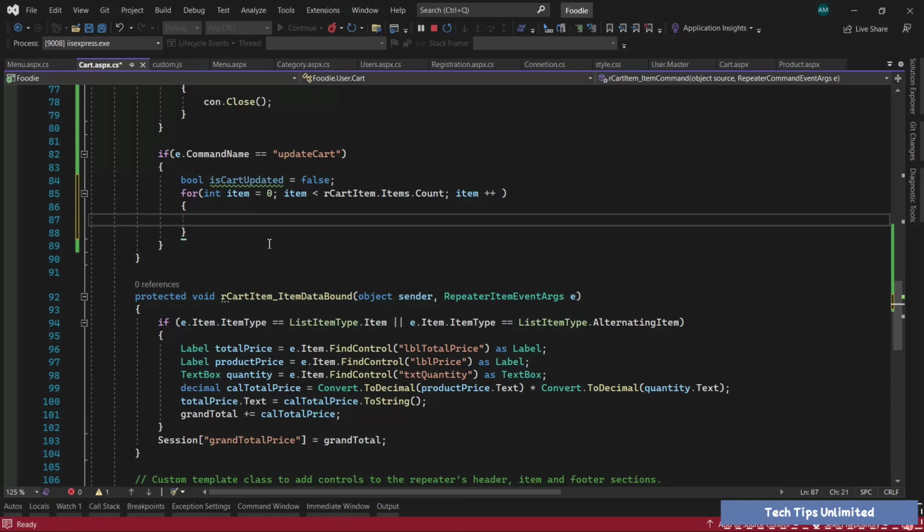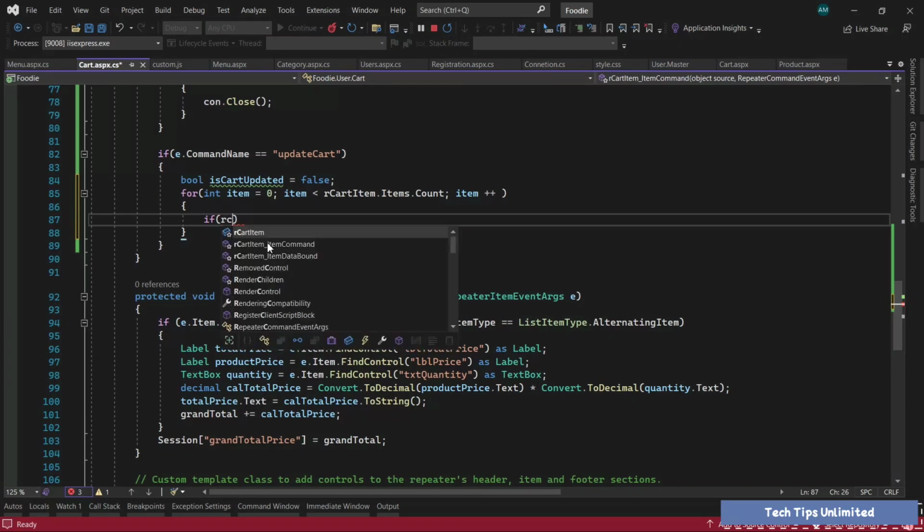So in this for loop, first of all we have to check if the cart item is of type item or of type alternative item. So we need to check that.